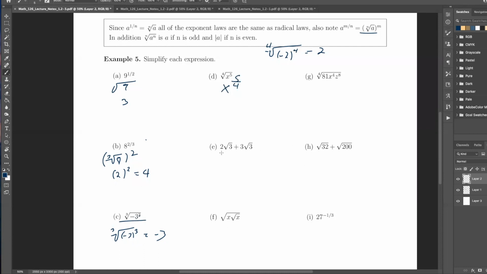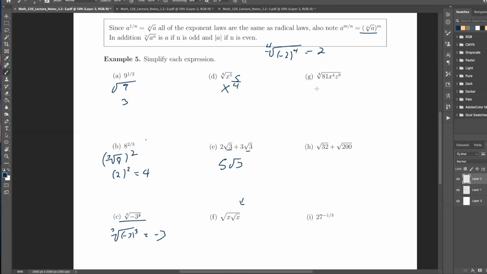Okay. Notice when we have radicals, if I have the same integer value here, I can add them up. And so this is 5 square root 3. It's something you can do. This is very useful. And you're just going to treat these like a variable. I'm going to hold off on that for a second. Let's do this one.